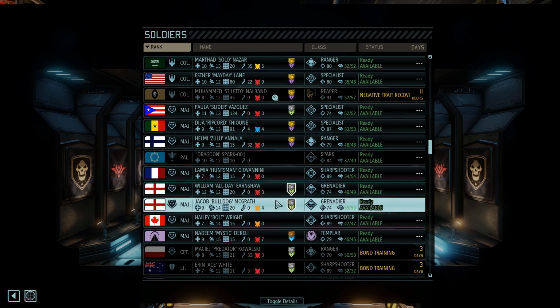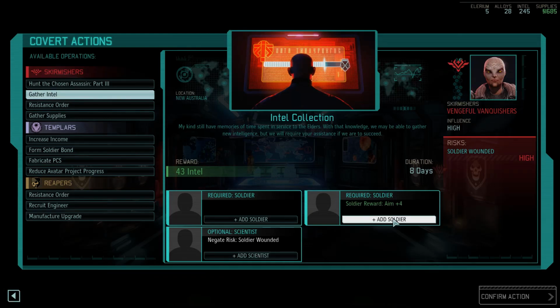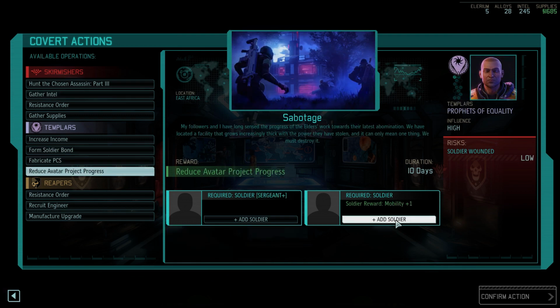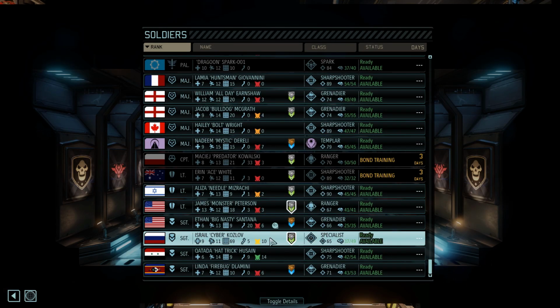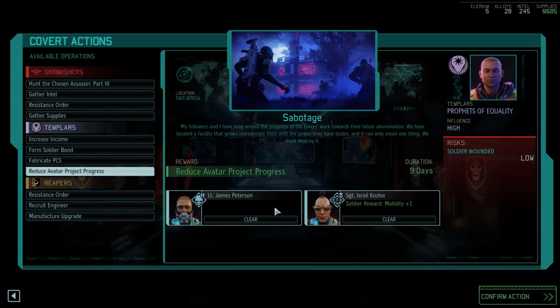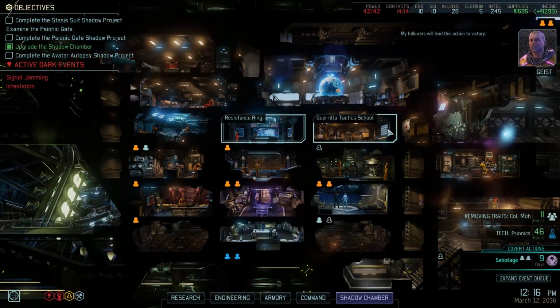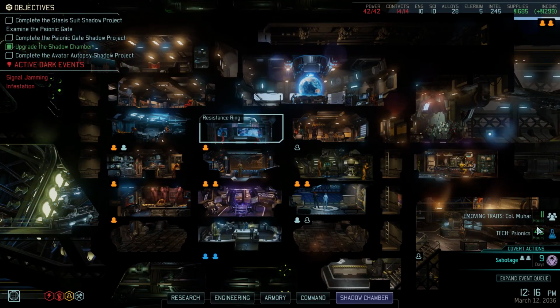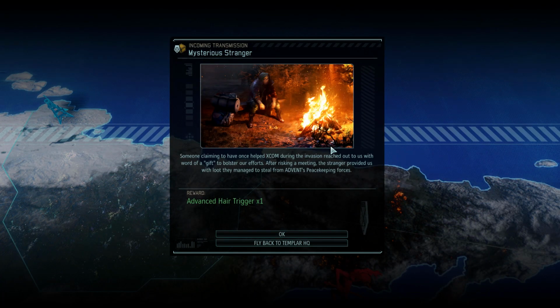Maybe double grenadiers again. So let's do this, and yeah, let's send Kozlovsky. Kozlov. And just send with him. My followers will lead this action to victory. So he's done, he's back. Advance air trigger.